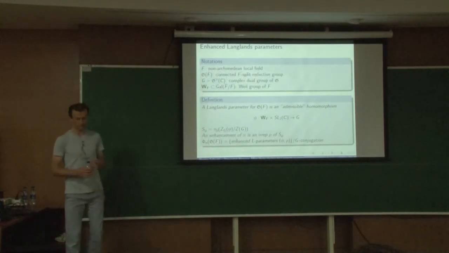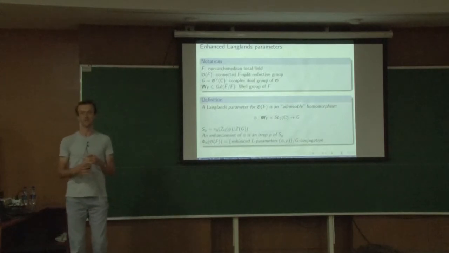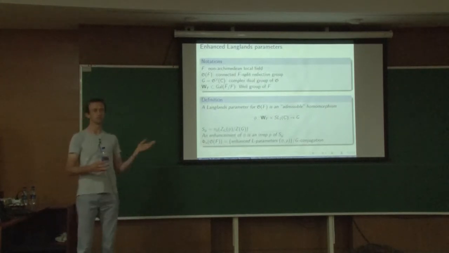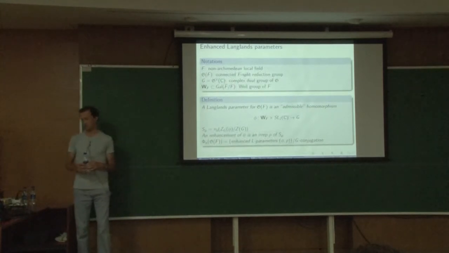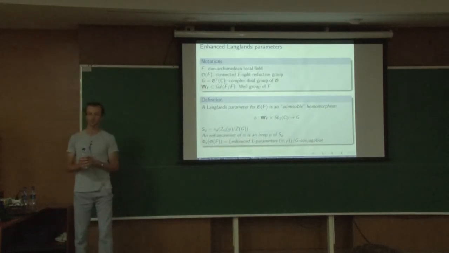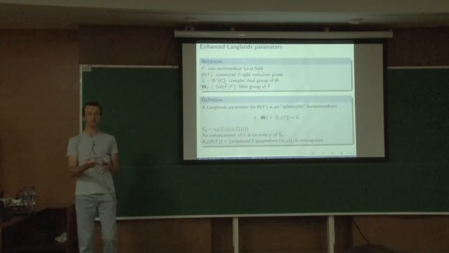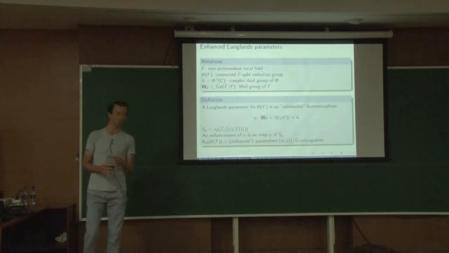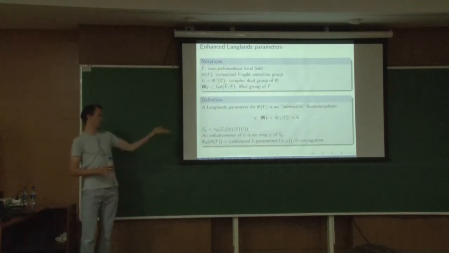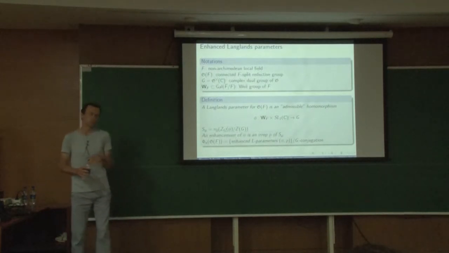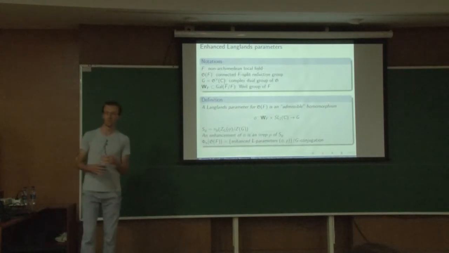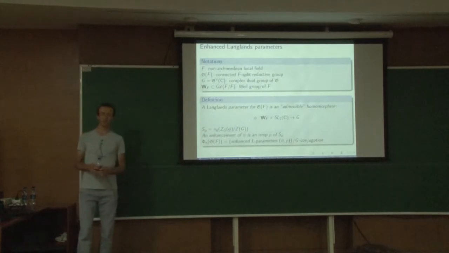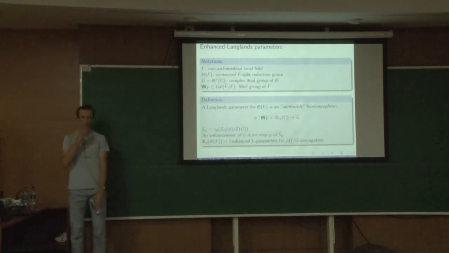And in the case of this talk, where we also need enhancements of Langlands parameters, and since the group is split, you can say rather easily what an enhancement is. You take the centralizer of the image of your Langlands parameter, you divide out the center of your group, take the component group, and you can enhance your Langlands parameter with a representation of this group S phi. If the group were not split, then this would be a point where I would have to use some nasty technical details.